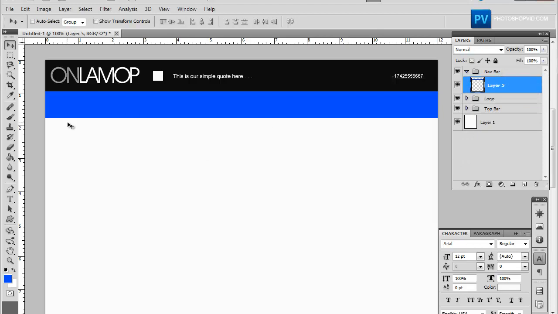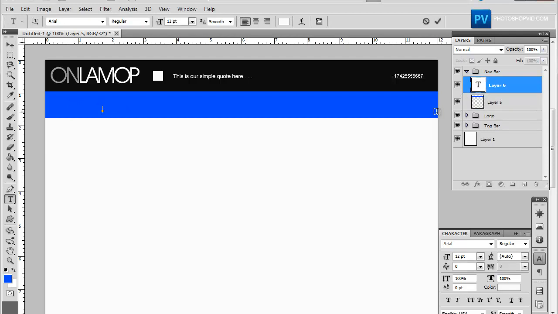Okay, and now let's do the text for the navigational bar. So we're gonna do home, and for navigational bars, I just like to grab a certain amount of space with the space bar and then copy and paste it between my buttons.